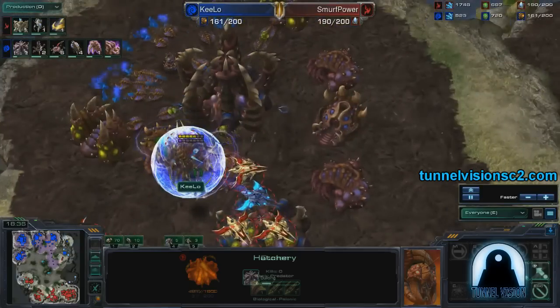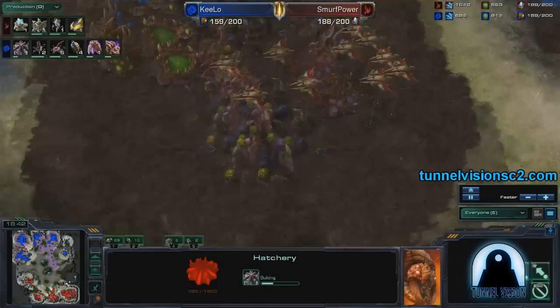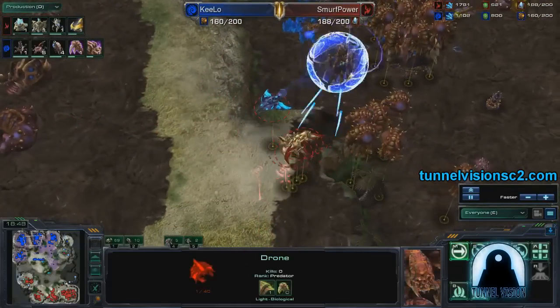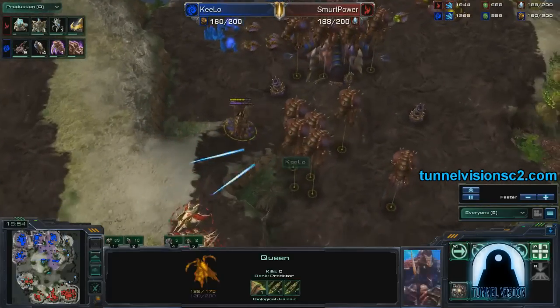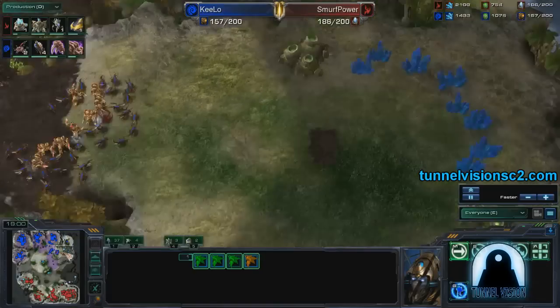Phoenix going into the main base, killing the queen, doing some harassment on this base as well, forcing my opponent to move his army around. Queen in the natural gets killed as well. Oh no, actually not. I picked it up, but I actually didn't kill it. Losing 2 Phoenix in total now.